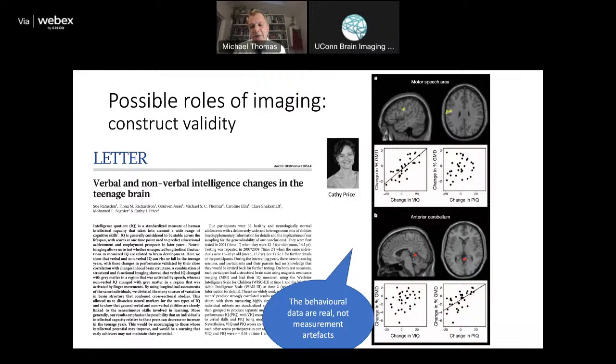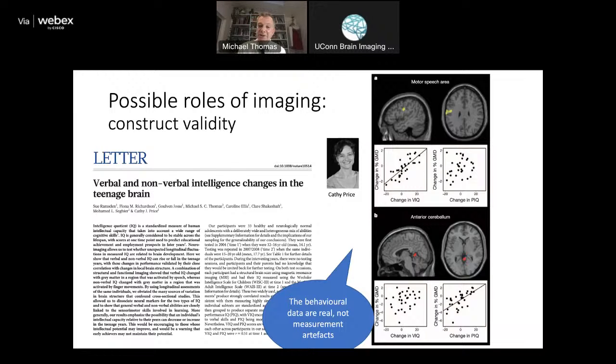And we demonstrated in our data that you could actually get quite big changes in verbal and non-verbal IQ across the teenage years. So we're talking about changes in IQ of up to 20 points, either in verbal or non-verbal, over that 4-year period. Now, if you're an educational psychologist, you say, well, you're using different IQ tests at different ages, and it's probably just measurement error. I wouldn't bother about that. That's just noise, right?